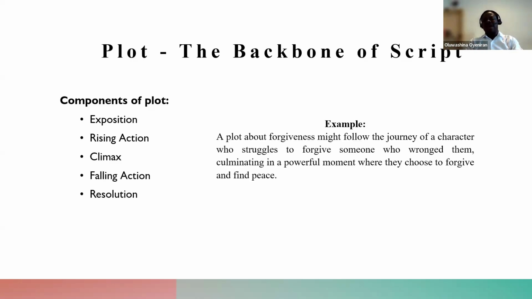So take for instance, a plot about forgiveness. Let's assume you are writing a script that has to do with forgiveness. A plot about forgiveness might follow the journey of a character who is struggling to forgive someone or forgive himself. By the time that the issue reaches a particular stage and the person eventually finds peace, then we know that, oh, this is the climax. And if the person finds peace, then we know that is the falling action. And when the peace itself sets in, then we know that we have a kind of resolution. So I just told you a story, and you can build a script around it.